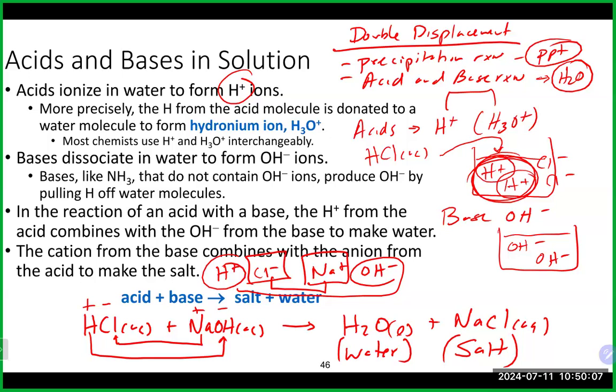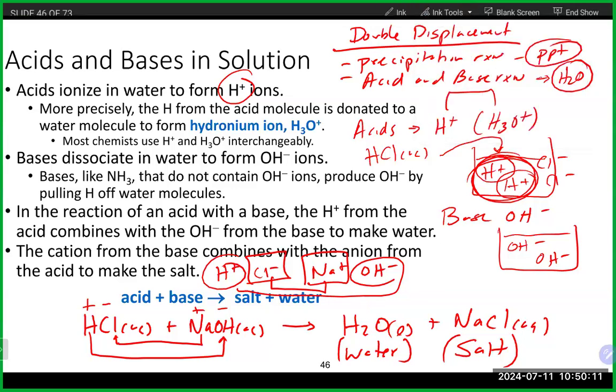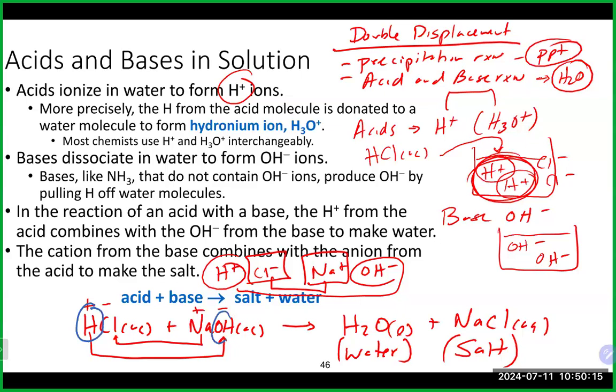So always when you take definitely a strong acid and strong base, always in that case, it is the H from the acid and the OH from the base that will always make pretty much the water part of it. And then you basically just put the other two guys together. So as you can see here, this is a double displacement reaction. It is more specifically classified as an acid-base reaction, or sometimes referred to as an acid-base neutralization reaction.